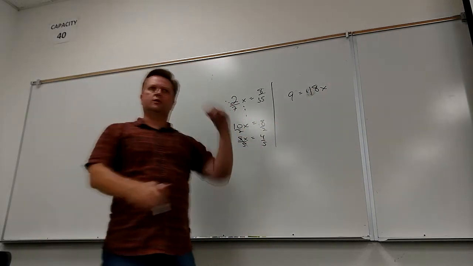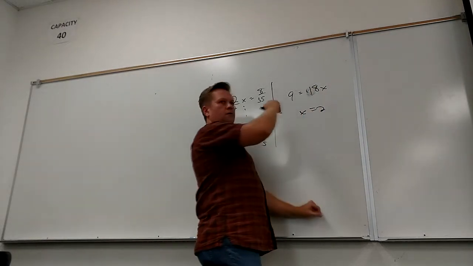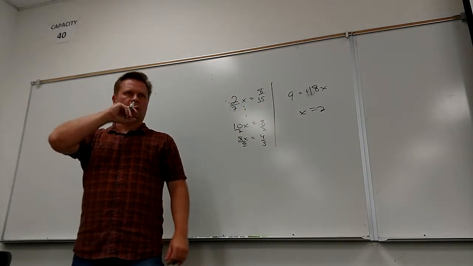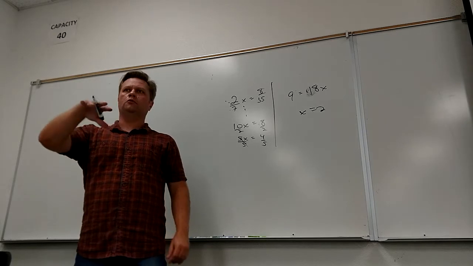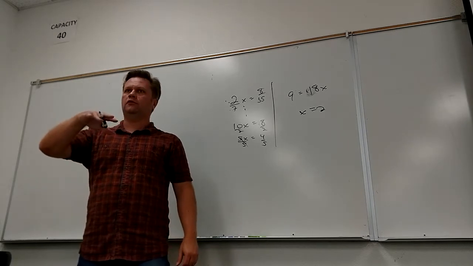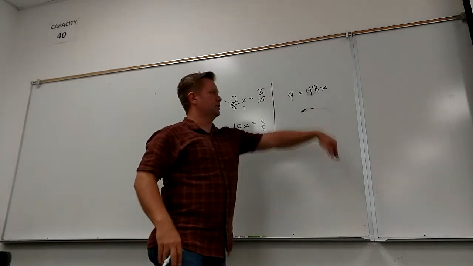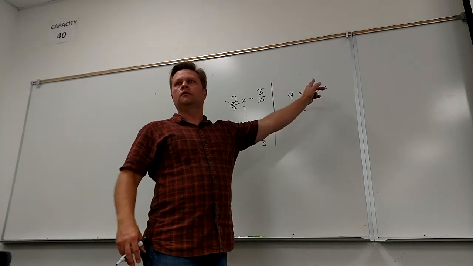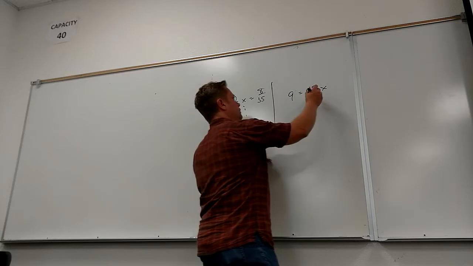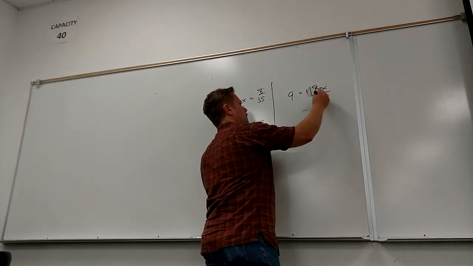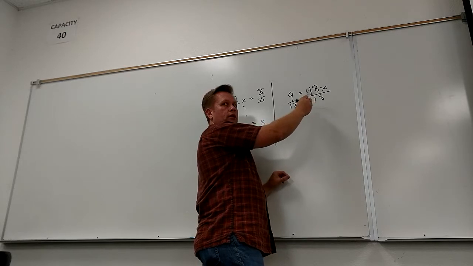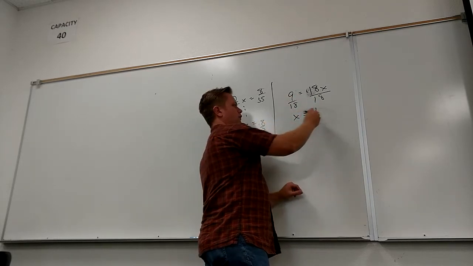And I have a lot of people just kind of do x is 2. Next. Yay. But this is why I ask you to show me work, because I'm trying to save you from yourself. Why is the x not by itself? That's the wrong answer. Why is the x not by itself? 18. How do you get rid of the 18? Divide by 18. What is 9 divided by 18? That ain't 2. It's 1/2. Yeah.